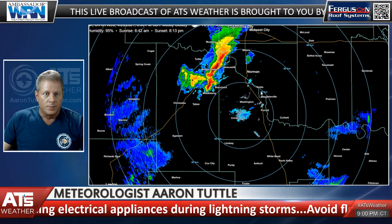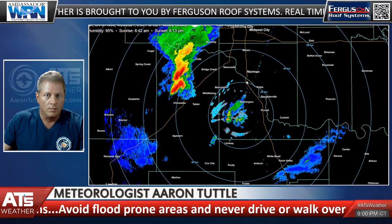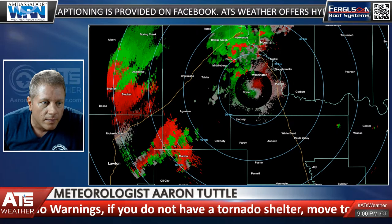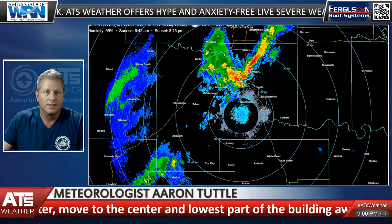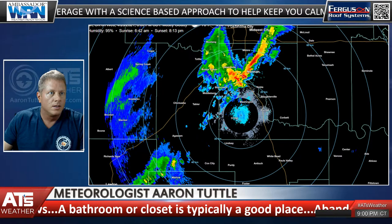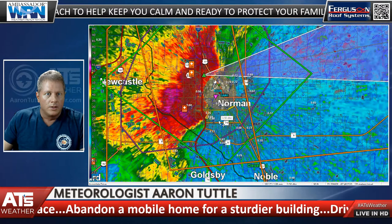Another view here on the experimental radar down here south of Norman, from the guys at OU. So watching this storm moving in that area. With this one, I can't do much with it because it's just what you can view online. But needless to say, it's another radar view for me to look down that part of the city. Okay, so let me see what else. Let's just go back to the radar. Okay, so we've got this heavy storm moving through.